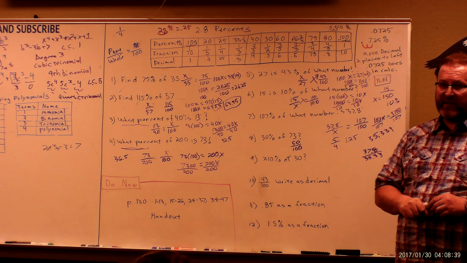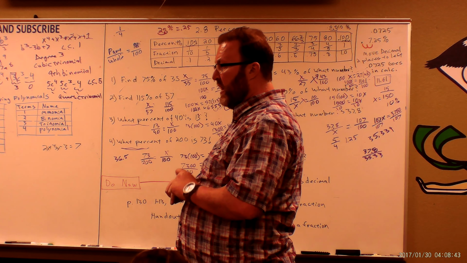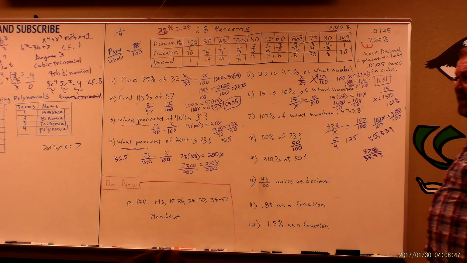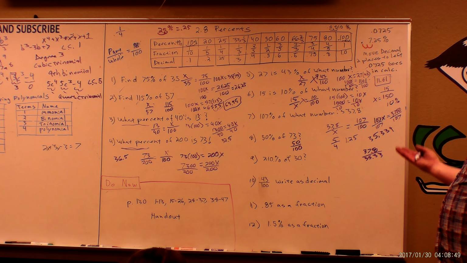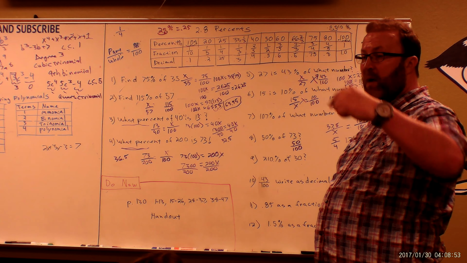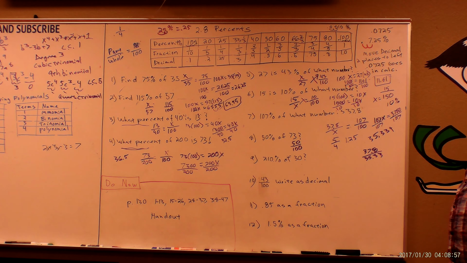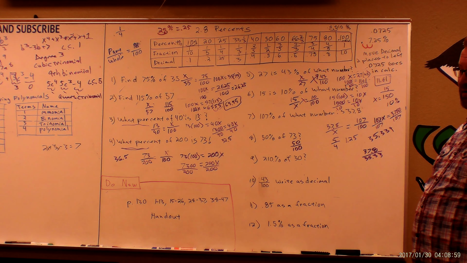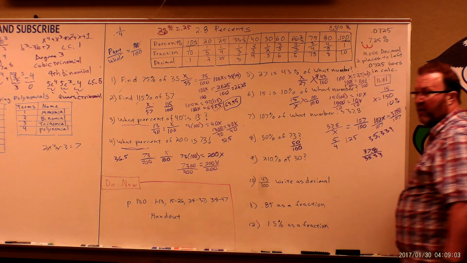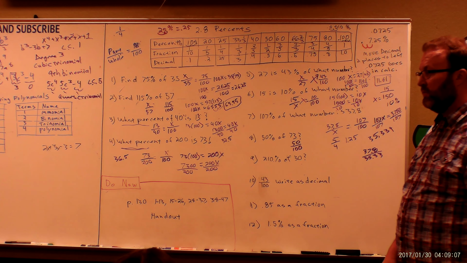Let's think about this. 50% of 73. What goes on the bottom, what goes on the top? 50% of it. What's 50% of $20? 10. Okay, so 10 goes to the top and 20 goes to the bottom. So what happens if we take 73 and divide it by 2? It's an odd number. Okay, and what is 50% of 73? It's half of it, correct? Yes. So what needs to go at the bottom? 73. Good.